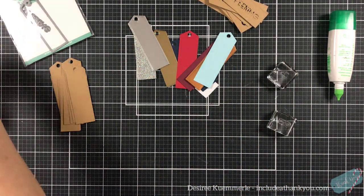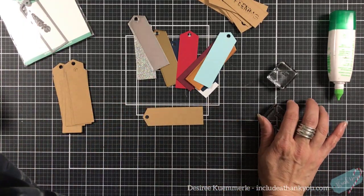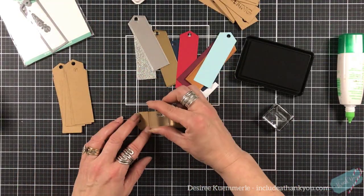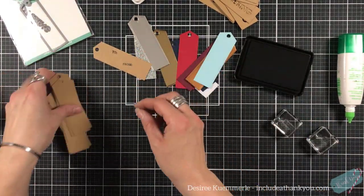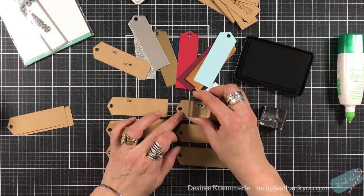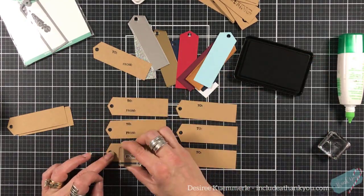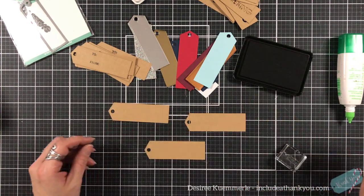So let's talk about the first style tag up. This die is by Avery Elle, and it is a die set. It cuts the outline of what I'm going to refer to as the skinny tag, and it also has an insert that will spell out no peeking. You can keep the letters individually and put them on another tag if you want, or you can just keep the die cut, and that's what I've chosen to do.